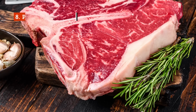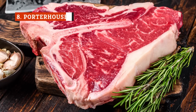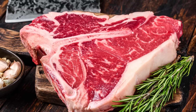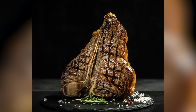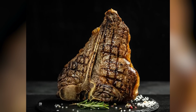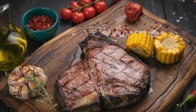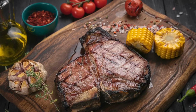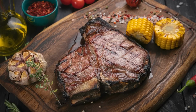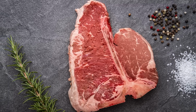Steak? This steakhouse darling is prized for being a 2-for-1 steak cut, with the eponymous T-bone serving as the dividing line between a New York strip and tenderloin filet. While technically the terms T-bone and porterhouse are not interchangeable, the recommended cooking technique is essentially the same. The core difference between the two is that the porterhouse, also called the king of steaks, is generally more expensive due to it being thicker and containing a higher ratio of tenderloin than New York strip.